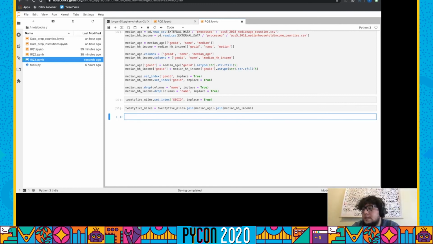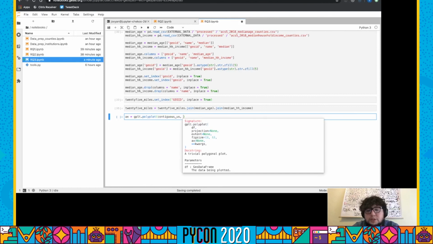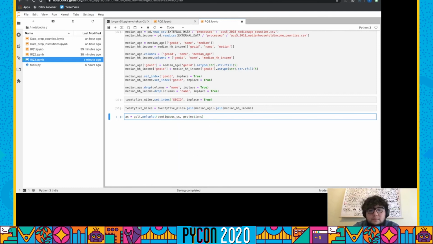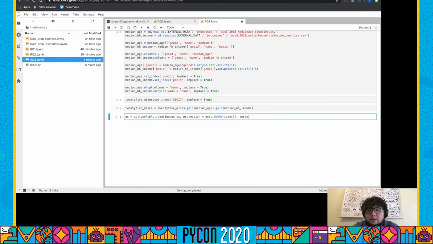And the way to do that is we're gonna create an axis. This is some matplotlib syntax. We're creating an axis, and we're gonna create, first, I can't type today, a polyplot. So it's plotting polygons, and we're gonna pass the df, which is gonna be contiguous US. The projection is gonna be GCRS web Mercator. The z-order, which you can't see here, is one of these keyword arguments. It just specifies where it goes. We're going to specify that we want it below, so it's all the way in the back.